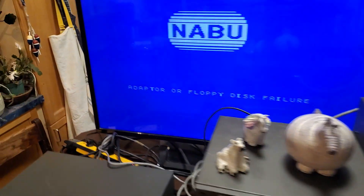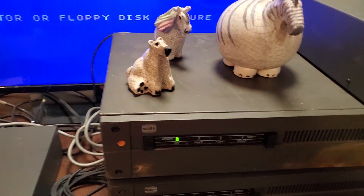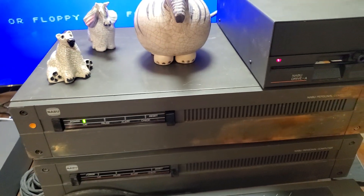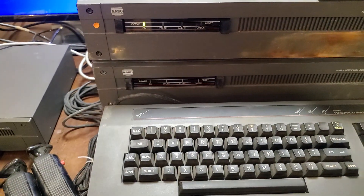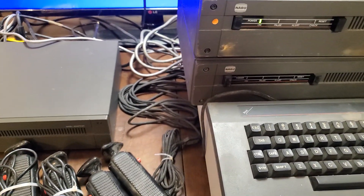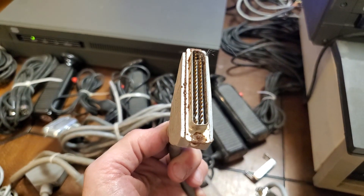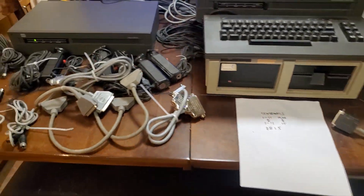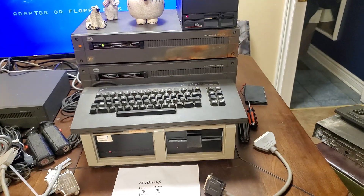It tells me 'adapter or floppy disk failure,' so this particular Naboo has a floppy disk ROM in it. Like this one here on the bottom, the cab surf system actually has a hard drive cable in it too — that's what it interfaces with these cables. These cables got really rusty, but if you look at the pins, they're clean because they're made of gold or gold-plated anyway. They're rather crushed, but they're still functioning and the continuity actually works.